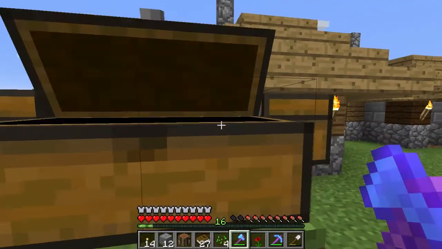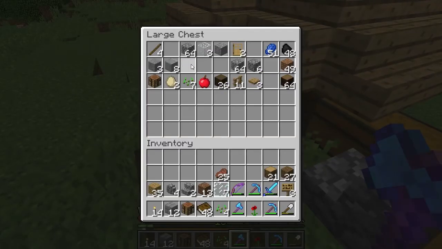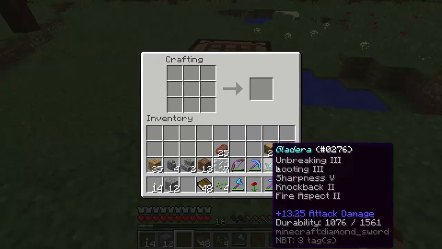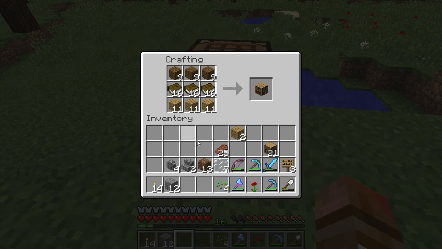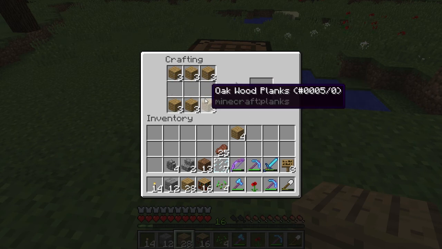I should have plenty of books, but I'm trying to figure out if I have enough. Yeah, I have plenty of wood. Go ahead and place this down out here. Okay, let's see how many we get. Yeah, we need quite a bit more. There we go. I heard a pop. I think that's a chicken.